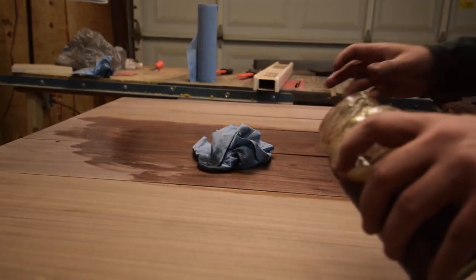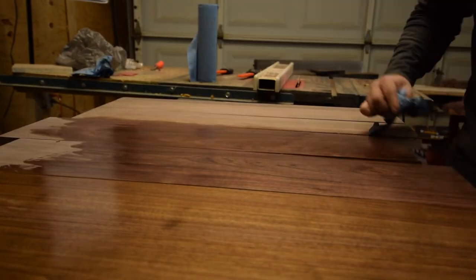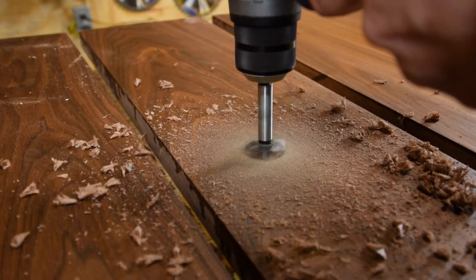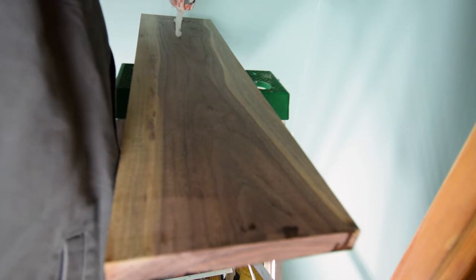Then I applied this special, I don't know, moonshine of a finish that I use. It's sort of a Danish oil that I kind of make myself. Once the panel was done, it was time for gratuitous slow motion. I mean, drilling the hole for the light fixture.